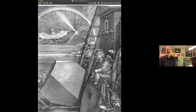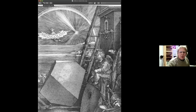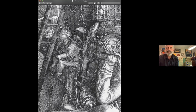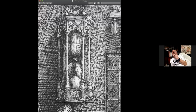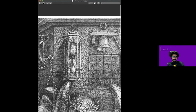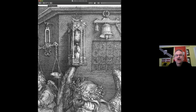Hourglass. Say again? Is there some words in the top of the hourglass? We can't see it in that image, but if we focus just on the hourglass, then we might. The scale is very nice too, the detail on the scale. Oh, there's a clock. Roman numerals. There's a clock at the top as well. Is there not? A sundial. Oh, okay, a sundial. Hold on. Can you just bring it down and make it central? There you go. Yeah, that's a vertical sundial.